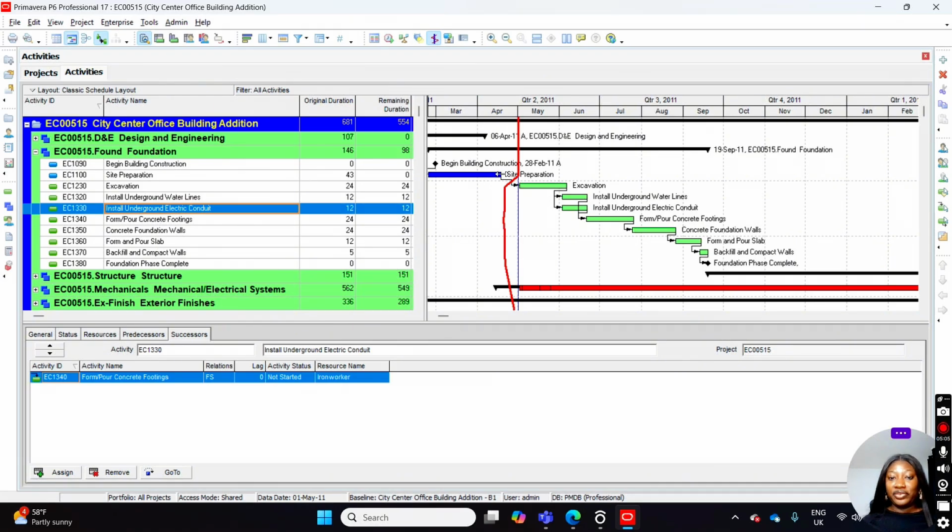This is when this one finished, and this link is showing when the excavation is supposed to start. And if we are delayed, it would show us that, okay, you were supposed to start this on this day, but you haven't started, so it's going to be delayed. It's going to show red on the bars, or it's going to show you that you've started but you've not finished. That's what the Gantt chart shows you: the level at which the activities listed on the left-hand side are progressing.